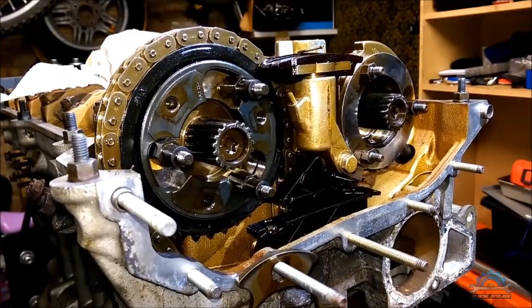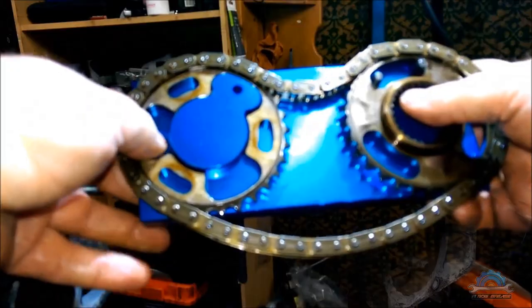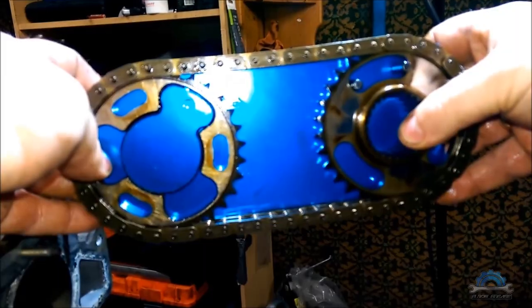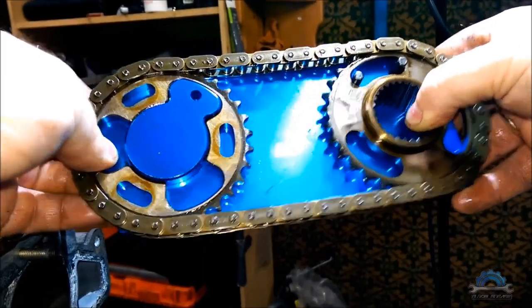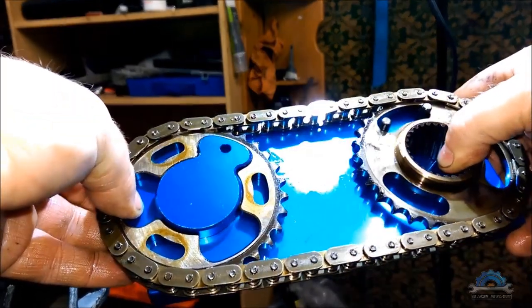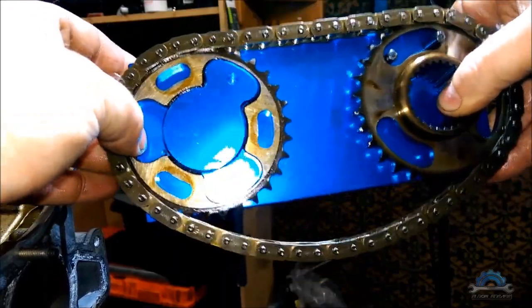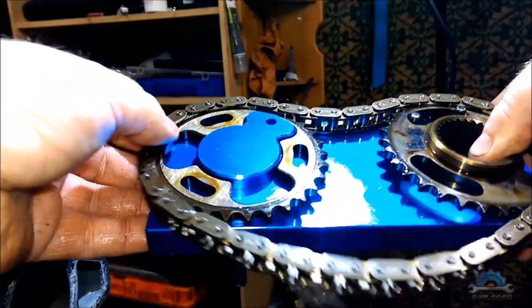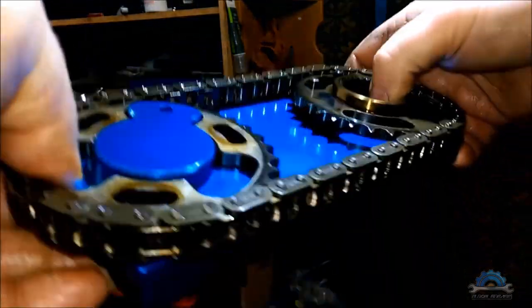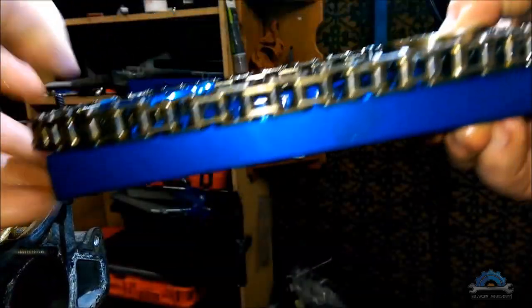And now we can install more sprockets and the secondary timing chain. To do that, you need one of the jigs from the VANOS tool, which can help you stretch and match the teeth on the sprockets. So that's how it is. You can't actually adjust it now, so you need to go back. And now it's ready. So what you do, you need to take off the setup from the jig and put it on the camshafts.